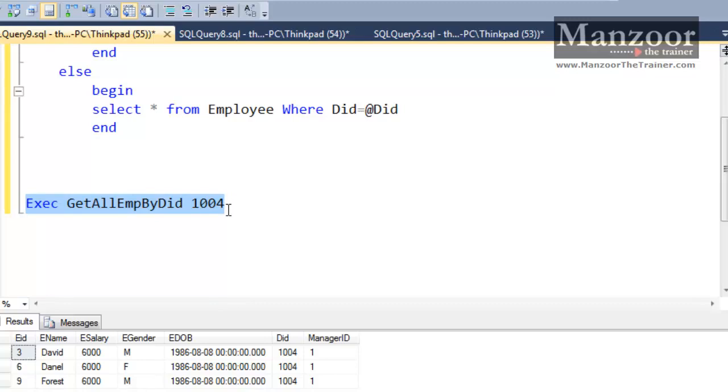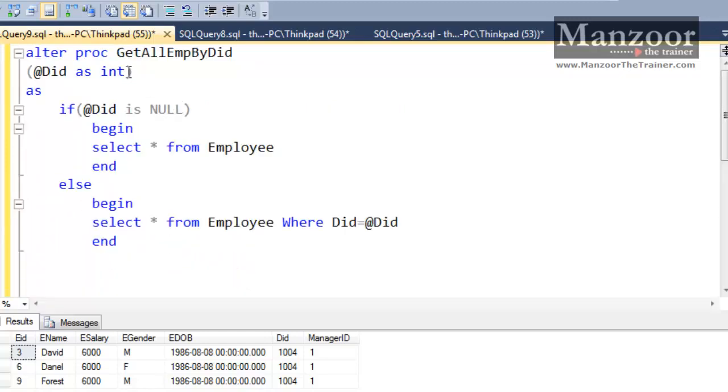If you have multiple cases or multiple conditions, you can proceed with that as well. Say I want to pass department ID and gender. So I'll pass comma male. So now I have 2 parameters. If both of them are null, then I should get everything. If one is null and the other is male, I should get all the males. The combinations for 2 parameters is 2 power 2, that is 4. So I'll get 4 combinations, and I'll try to write all those combinations here.